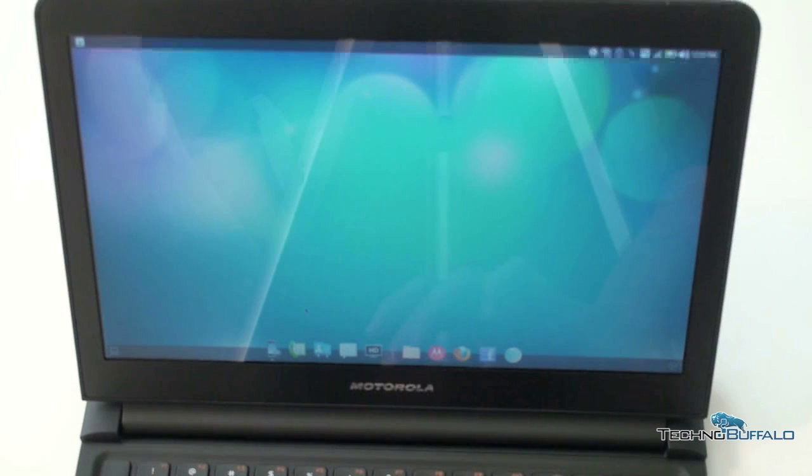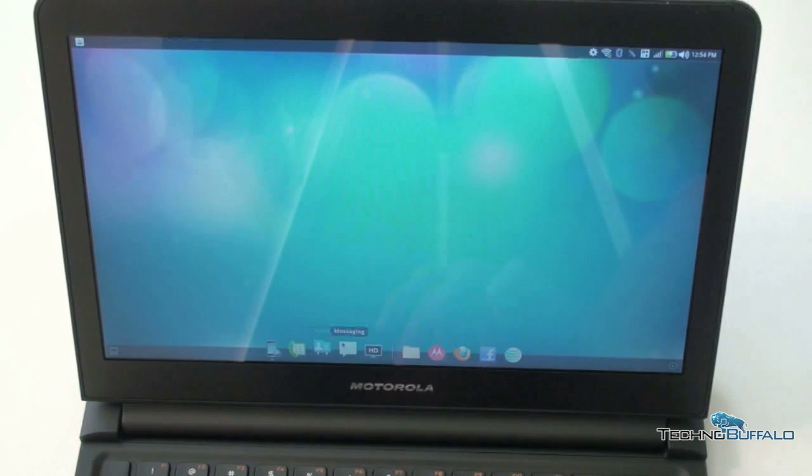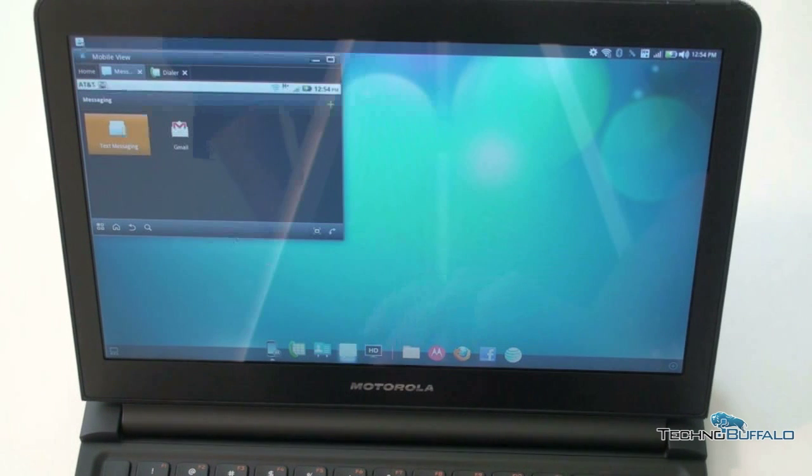You do still get the same phone functionality. I can access my dialer right here. I can dial a phone number, whatever I'd like. It does have speakers and microphones built in. I can access all of my contacts. All of my messages and email will show up here, so text messages or the Gmail account that I've got set up. And there are all of my Android buttons on the bottom: the menu, home, back, and search. Go ahead and minimize that.